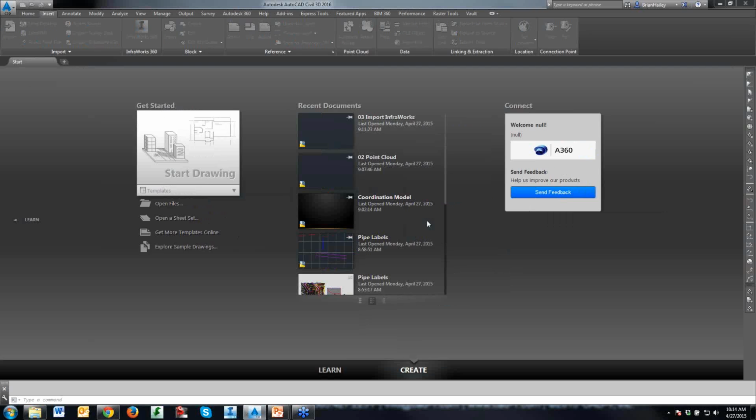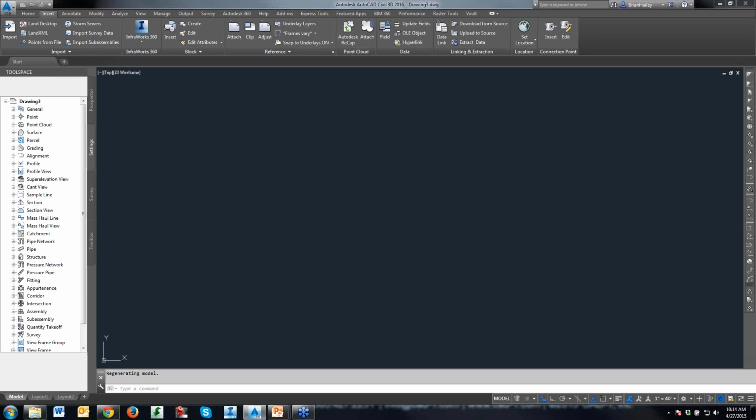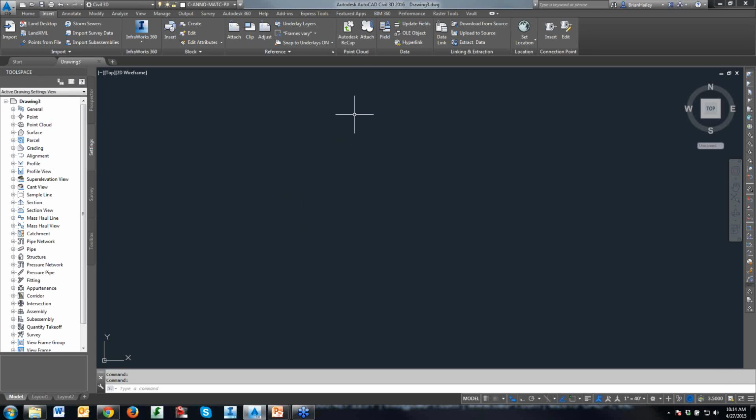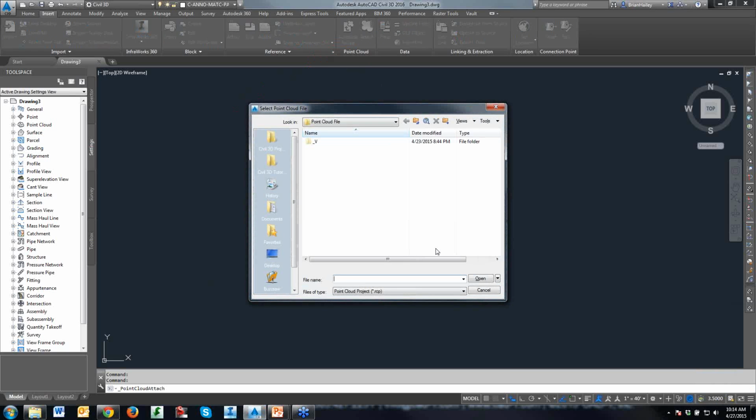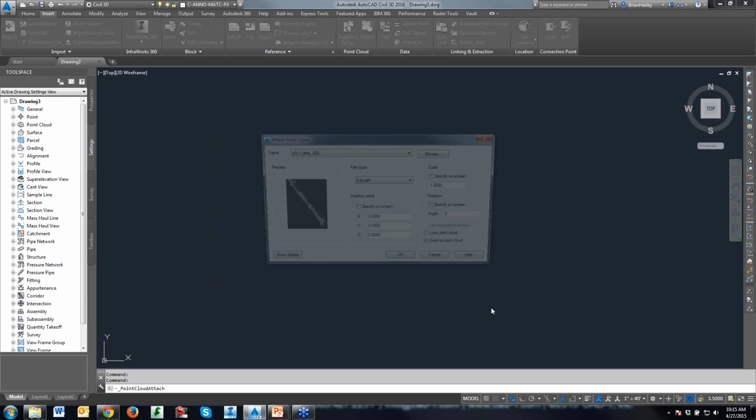Let me start another brand new blank drawing here because we've got some new enhancements for point clouds. So we've been able to bring in point clouds. We got a command right here. You can go open Recap directly. If you guys aren't familiar with Recap, Recap stands for Reality Capture. But I'm going to go ahead and attach a Recap file. So I can do an RCP file or an RCS file. So I'm going to choose this RCS file, and I'll just go ahead and grab it. And I'll open it up.